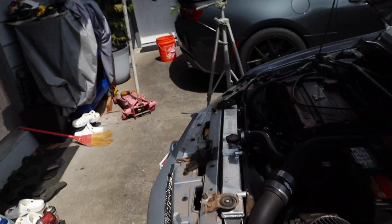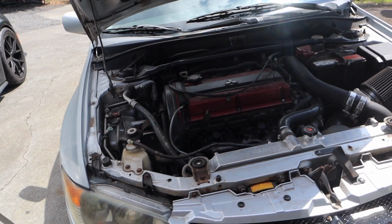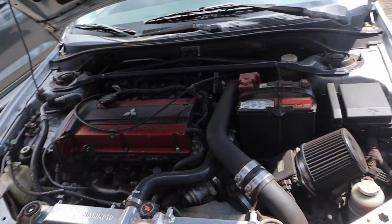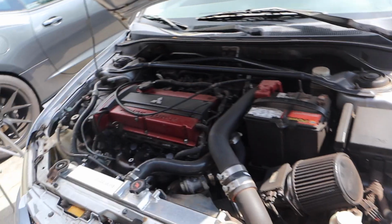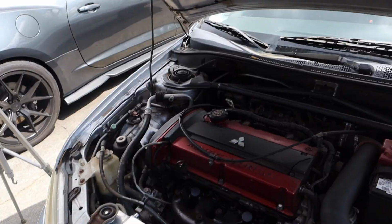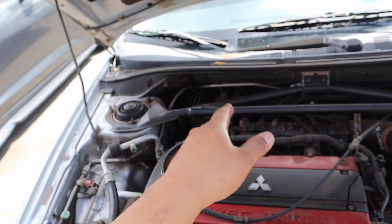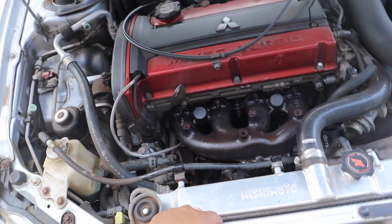You got the OMI 4 bar map, and there's a lot of parts that we are going to be installing into his car. We're pretty much going to try our best to install everything as much as we can, I think at least 70%. I want to get everything taken care of. I'm excited. Let's go ahead. I think I'm going to tackle the fuel system first. So it'll be the injectors, fuel rail, change the OMI 4 bar, and then we can move on to the fuel pump, and then we can start going through more things.